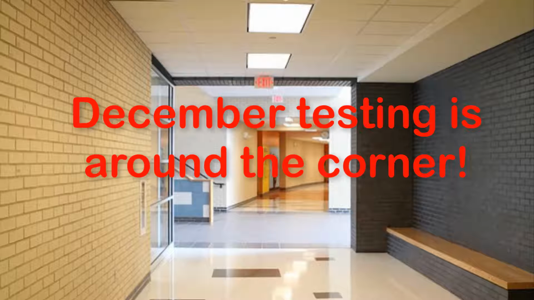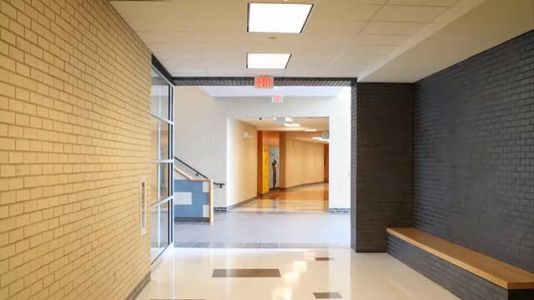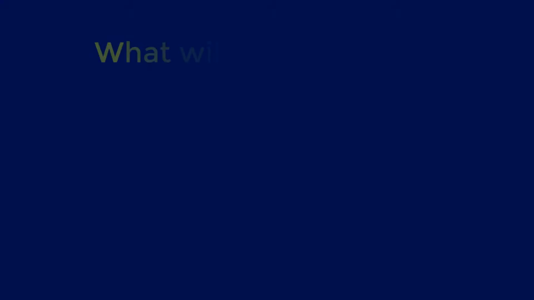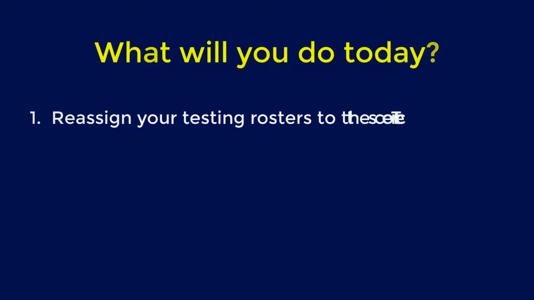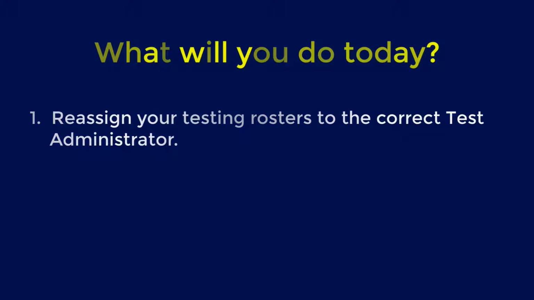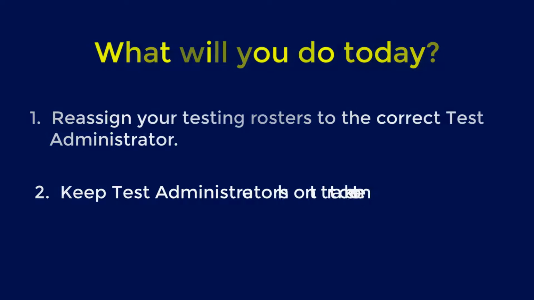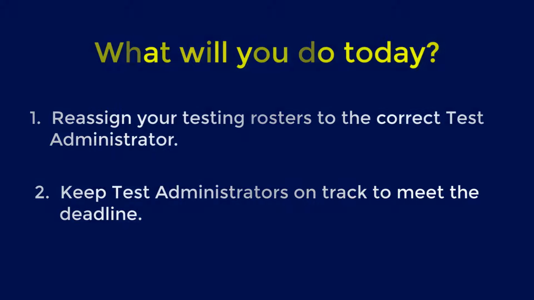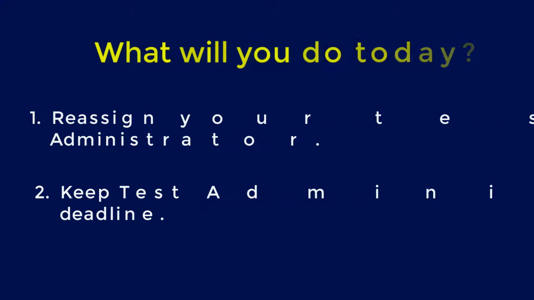This video is for elementary test coordinators with first and second grade students who took the December ACPs. We are going to show you how to reassign your campus testing rosters for your test administrators to access the online answer sheet. And we'll show you how to check on the progress of your test administrators to ensure that your kids get their test scores entered on time from them doing their job by entering the answer responses.